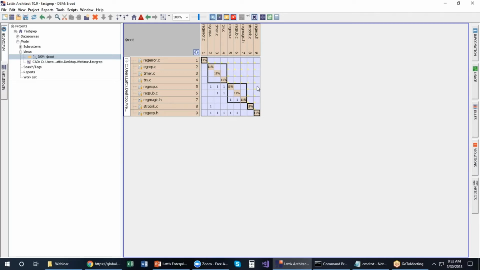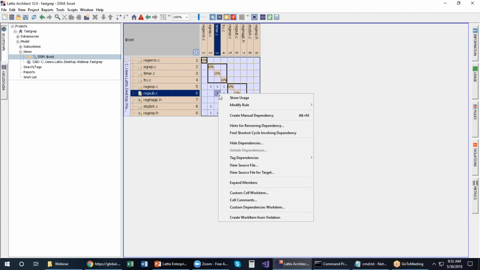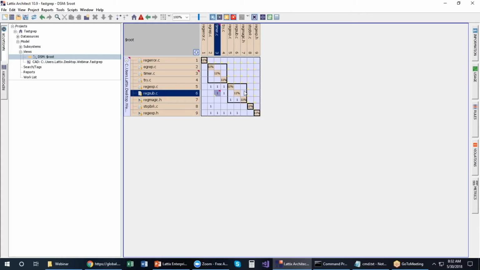You can select any individual cell, or if you wanted not to allow a dependency there, which says timer.c should not ever have dependencies on regular sub.c, I could come in here, modify a rule and say cannot use. And the moment I said this dependency is not allowed and there is a dependency, a violation appeared, as you can see. I'll undo that to remove that. And this rule is setting us up for continuous integration. Now that I've expressed my architectural intent that some dependencies are not allowed, if in future developers end up creating that dependency, then it'll be flagged as a violation. So very, very simply we'll do that.